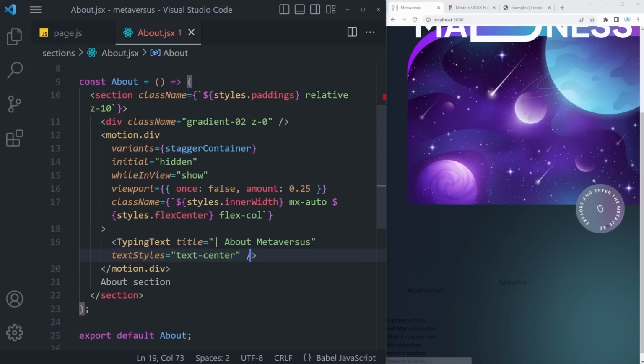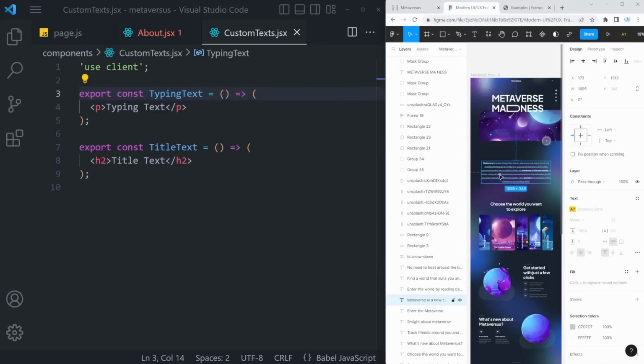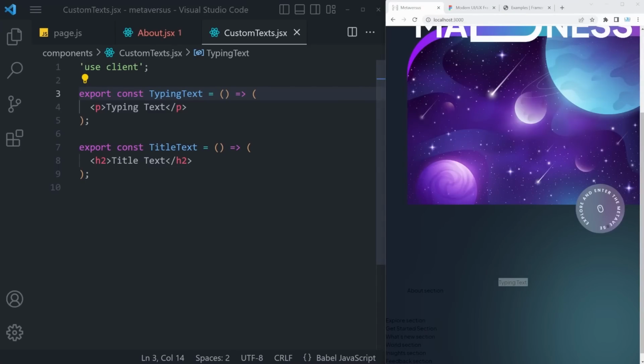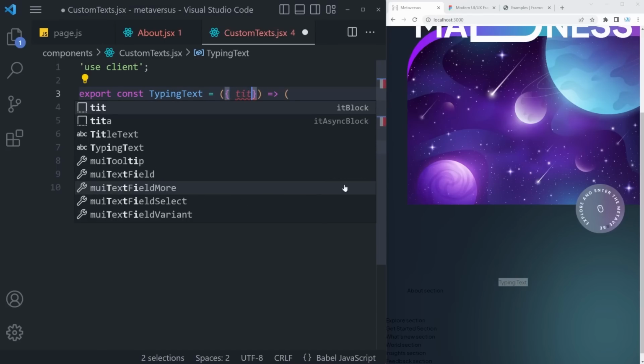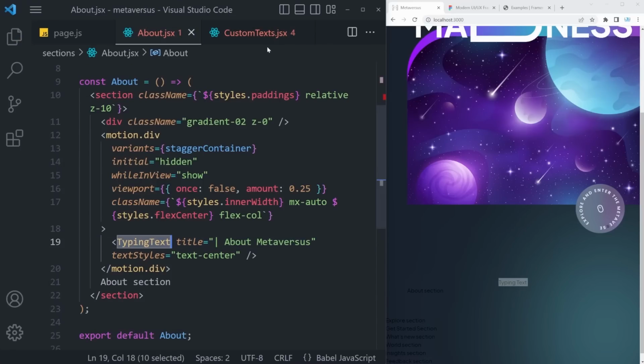These are props that we're passing to the typing text component. Right now, it is a simple text property, but let's go into it and let's implement the typing text component. That's going to be this text right here. So what we can do is we can make both of these components accept two props, the title and the text styles. Then let's work with the typing text first.